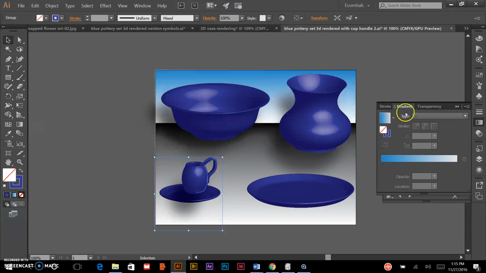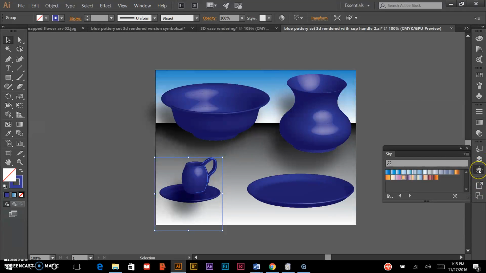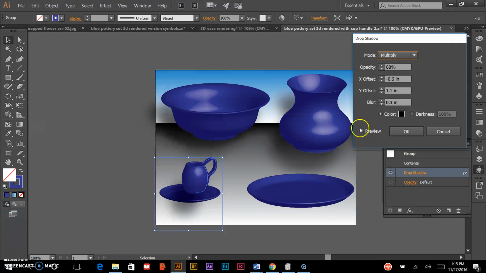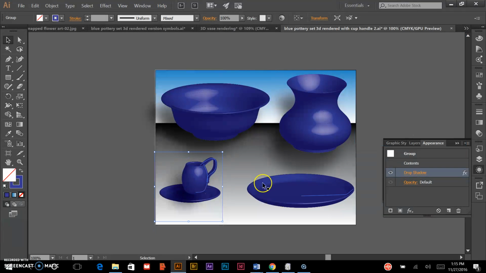So to get back into that effect, if I go over to my appearance panel, I can adjust the drop shadow just by clicking on it. And I'm going to click Preview. I want to bring this up a bit more. I don't want it extending below the saucer. That looks a lot better. Maybe we'll make this one a little darker by adjusting the opacity. And that looks like a pretty good place for shadow. I'm going to go ahead and click OK.